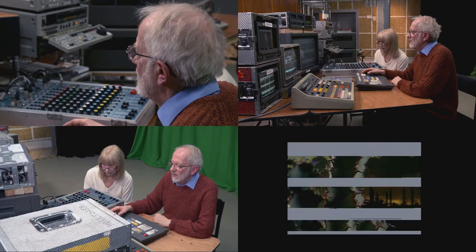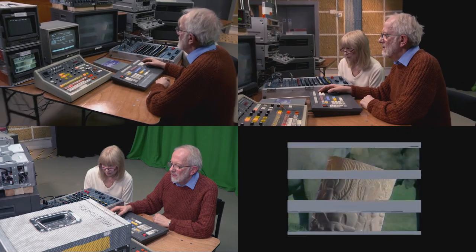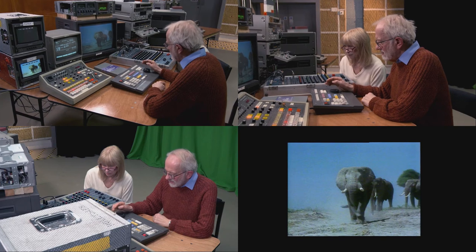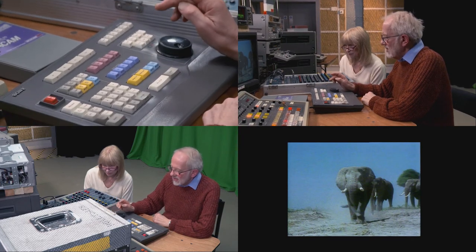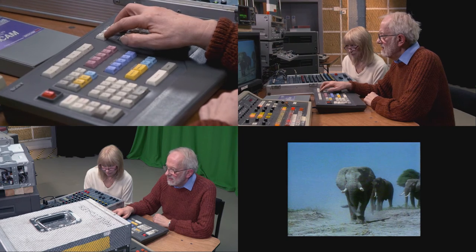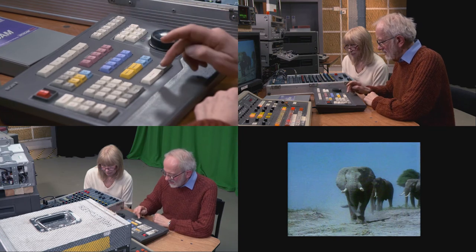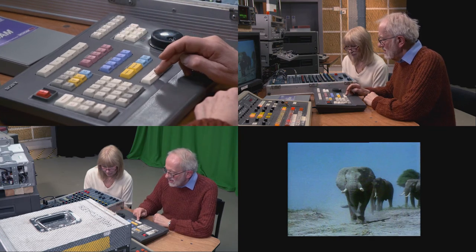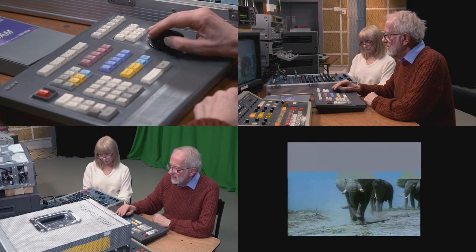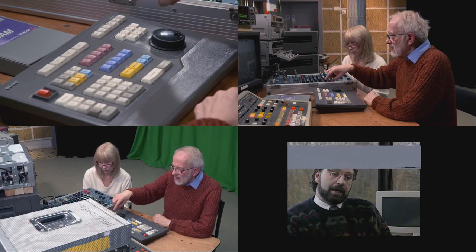Coral's nice. While you're looking for your next shot, talk us through on your edit controller which buttons you press to find the in and mark the out. Right. On this one, first of all, you have to select the machine that you want to mark in and mark out on. Sometimes, to make sure it is selected, you have to press all stop before doing it. Like now, if I want to go to the recorder, I have to press all stop, press the recorder. There it is. Then I'd find where I want to do the edit.